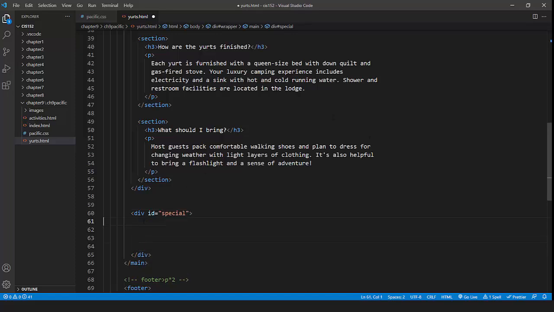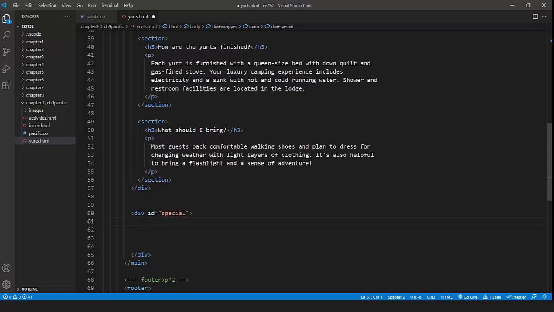The div tag defines a division or a section in an HTML document and is used as a container, which is then styled with CSS. The div tag is easily styled by using the class or the ID attribute. Any sort of content can be put inside the div tag.